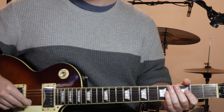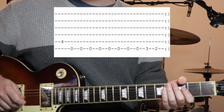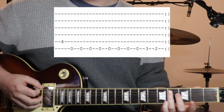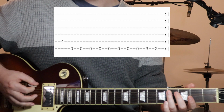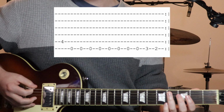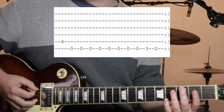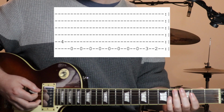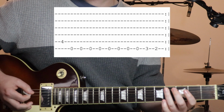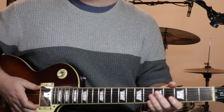So, riff one is just this repeated over and over. So again, just using four on the fifth string with the open sixth. Just do that together. Then we've got eight on the bottom open sixth string. And then just 3-2. On the 6th string as well, and then repeat. And that is riff 1.